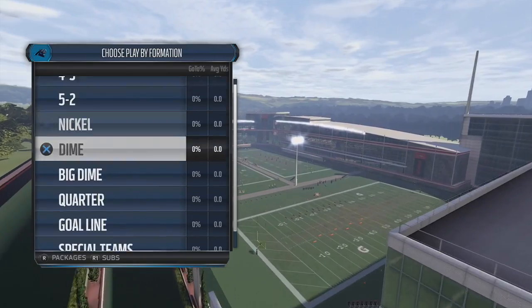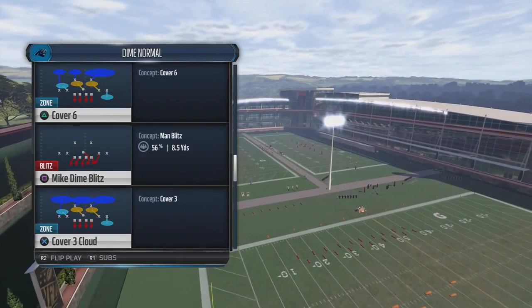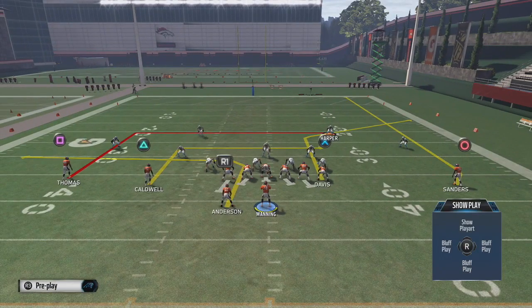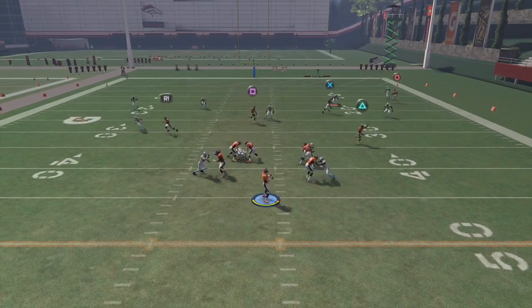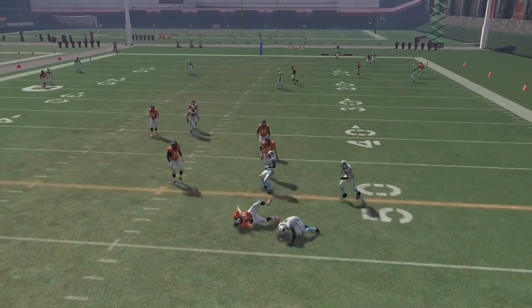Now, versus cover 4, which is going to be one of the main defenses you'll see as well. You know, if you can beat all of these, if you can beat 2-man under, cover 4, cover 3, cover 2, you can beat just about any defense in the game. So, same setup. Cover 4 this time. I'm just going to wait. Going to just take a sack, and then we can go through our reads.